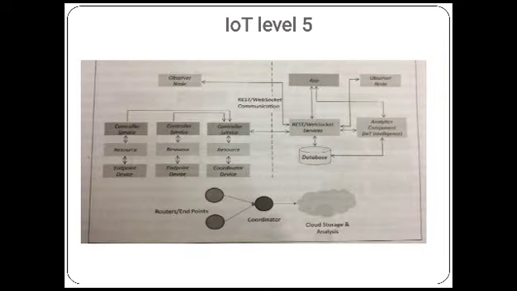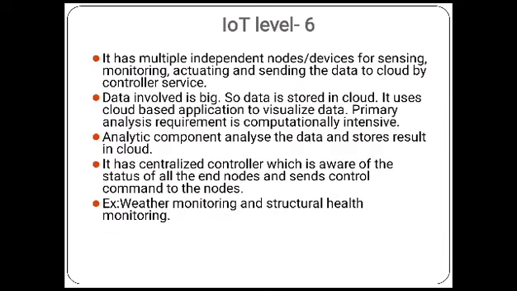Most weather monitoring systems and forest fire detection use IoT level 5, since they will have a large amount of data. For example, controller service, REST endpoint. Same thing here. We will have endpoint device, resource, controller, device controller. All data are sent to the REST WebSocket through the analysis and stored in the database. Both observer nodes are given as input to the REST web server socket. So data are stored in the cloud for future purposes.